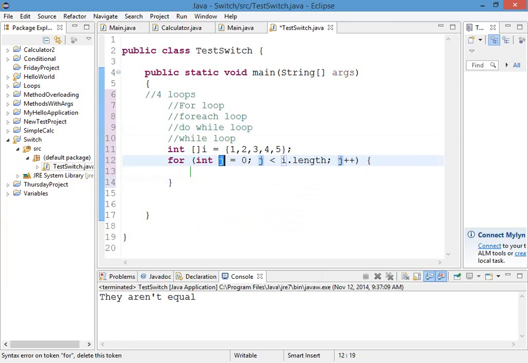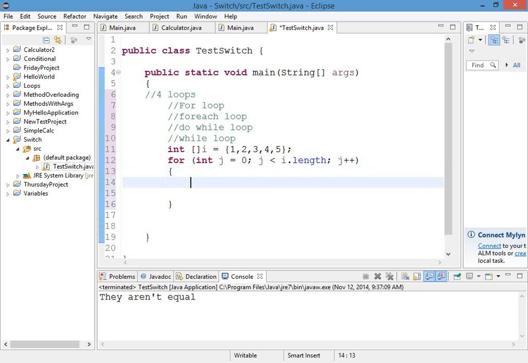If I say enter, it will have everything for me. It says for int j equals 0, j is less than what? The length of this array. I dot length basically gives the number of elements that are there inside an array. That's 1, 2, 3, 4, 5.